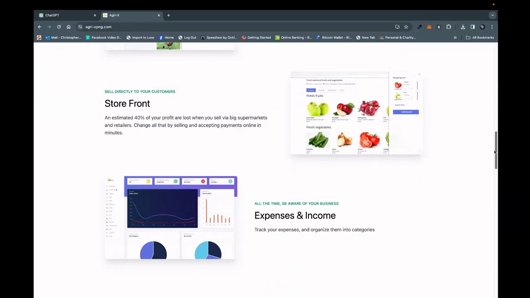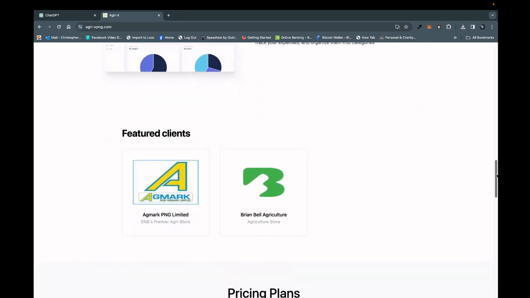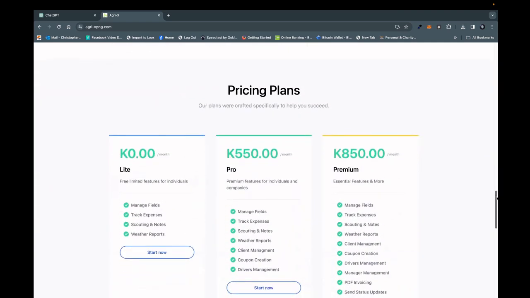their farms. We've also integrated a dashboard that allows users to track their expenses and incomes on their respective online shops. Then we also have a featured clients page where we're able to feature different shops or shop owners, farmers on the system via our client features panel over here.